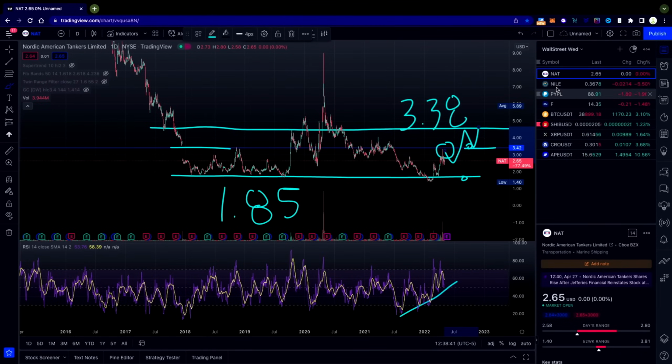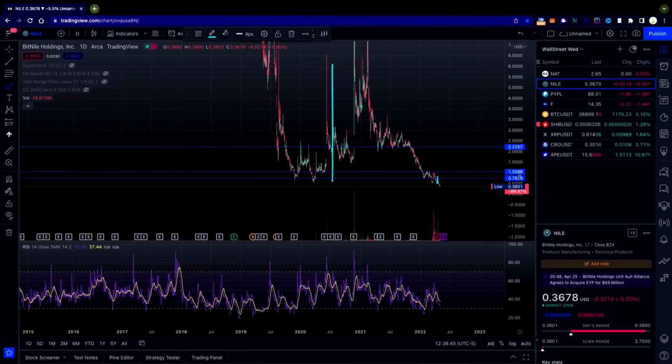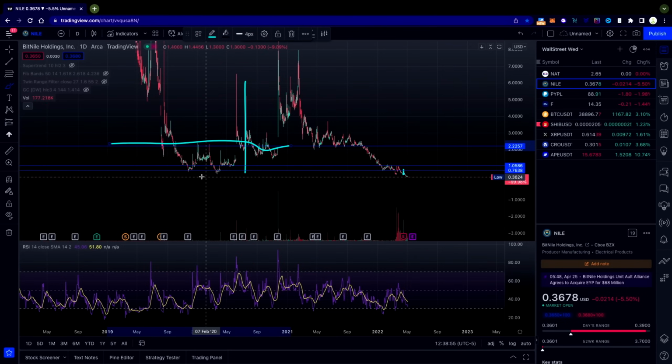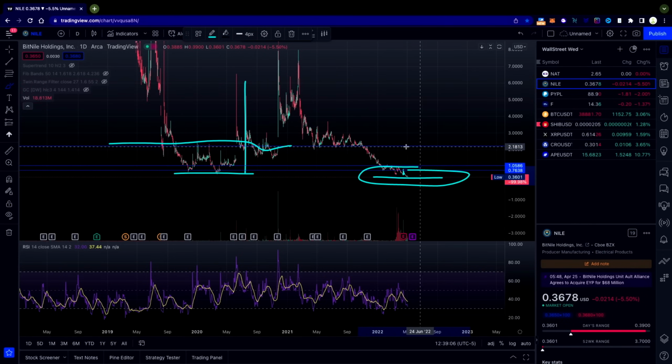Next stock. Okay, our next stock is NIO. Let's just look at the charts and talk about that briefly. So NIO, obviously, has come down. If you're a bag holder on NIO, there's a lot of bag holders on NIO right now. Yes. There was a lot of support at this level around the $2 range. We're down to our historic support. If you're going to get into a stock, or if you're going to dollar cost average, this is the range to do it.